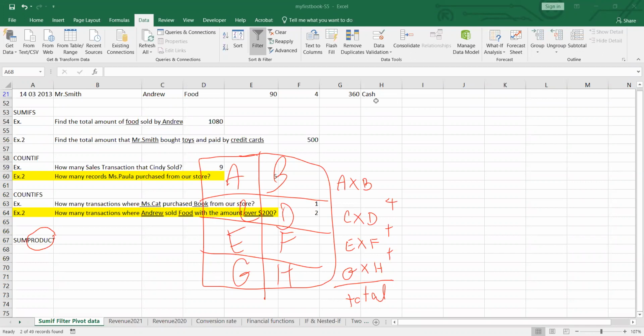Suppose you have another column that is X, Y, Z, M. If you find the sum product among these three columns, it will be X times A times B plus Y times C times D plus Z times E times F plus M times G times H, and then it finds a total for you. But in our class, we just talk about two-column tables only.